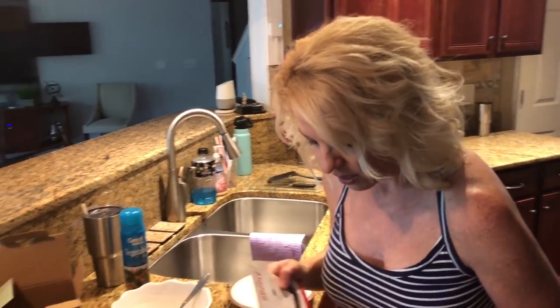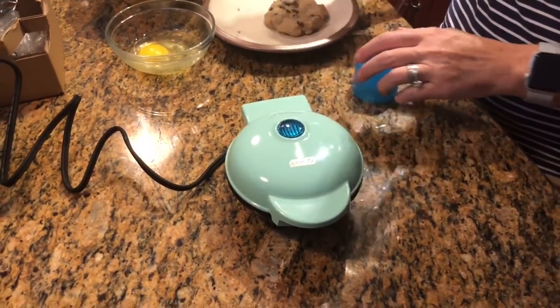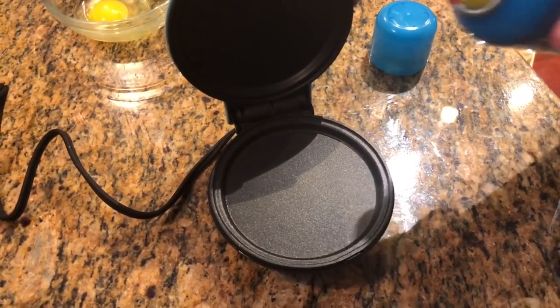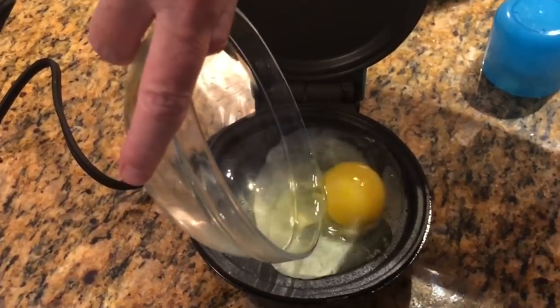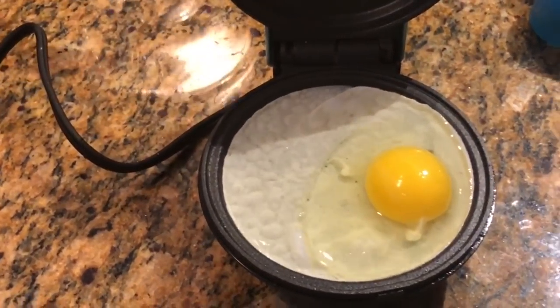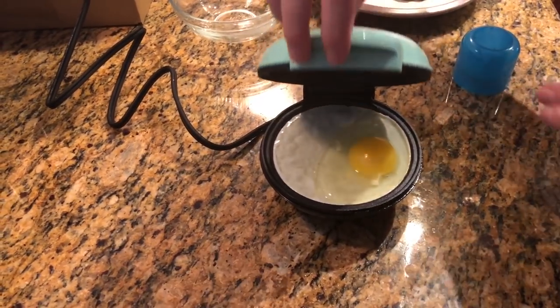Okay, so the light is off. Do the egg first. It gets hot. All right, one egg going in. Ooh. Nice little sizzle. I'm afraid to close it. I think it would hit. It's not very thick.